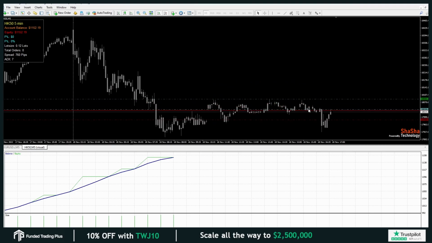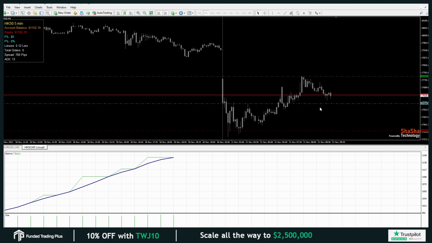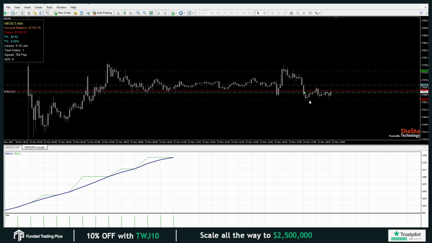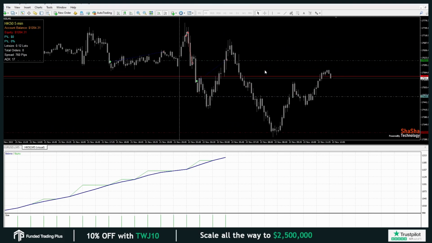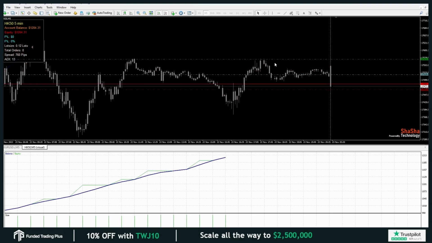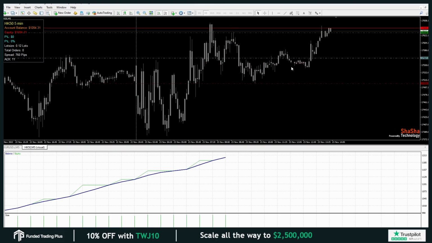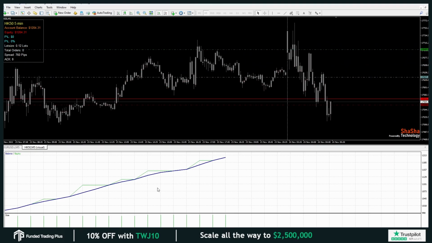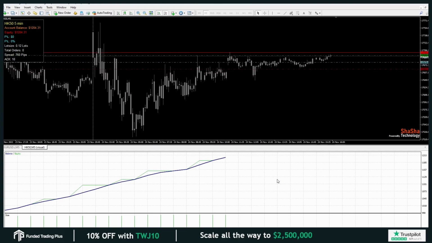Keep in mind these lines are constantly moving. This is just representing the Bollinger Bands and what the upper, lower, and middle line on the Bollinger Band is. Same thing, but I just like using the lines instead of the actual band. So you see here we had 2 trades and then it closed. That is how the system works. I'll speed up the video a bit more and you could take a look at the balance and the equity, see how the curve is going, and then we'll look at the report at the end of it. See you in a bit.